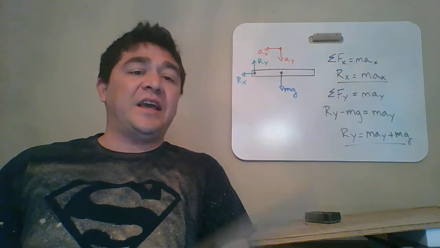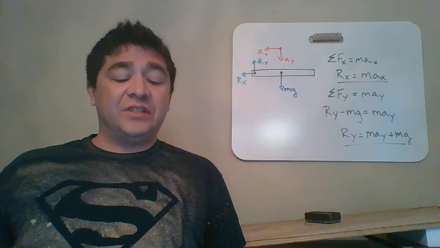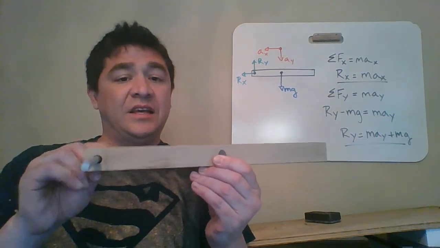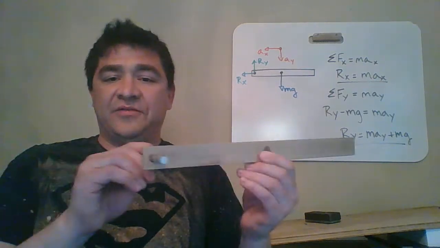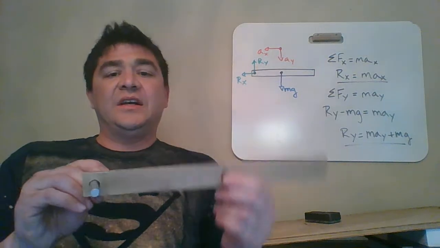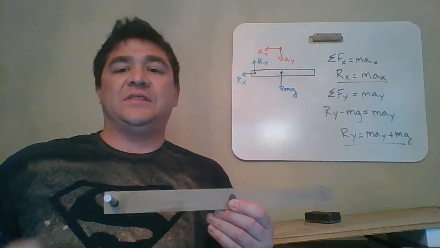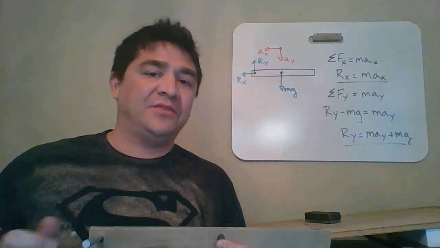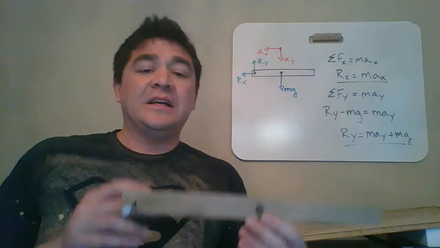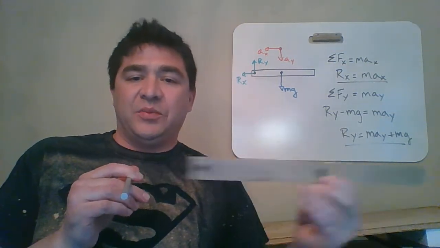That means we should be able to identify forces that are causing those accelerations. Now, if we look in the x direction, if it's accelerating in the x direction, there has to be a force there. Well, there's nothing else touching the stick except for that hinge. Without the hinge, there can be no left and right force. So as this thing's swinging around, you kind of have that centrifugal or that outward feeling, right? I mean, like standard thing, you drive a car, you turn left, you feel like you're being thrown towards the outside of the circle. You can imagine that same feeling as the stick is falling. It thinks it's getting pulled out, right?